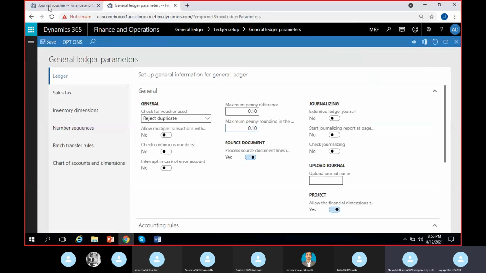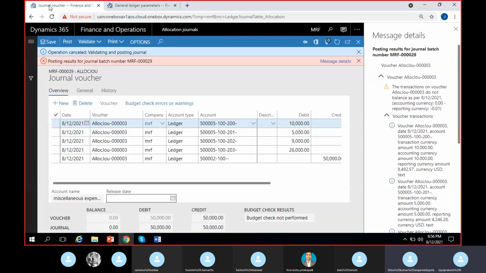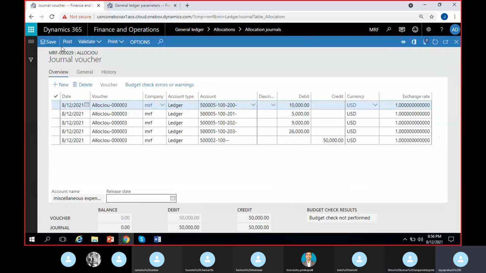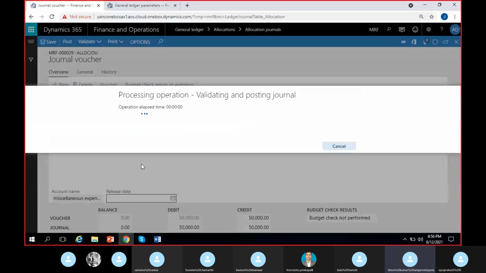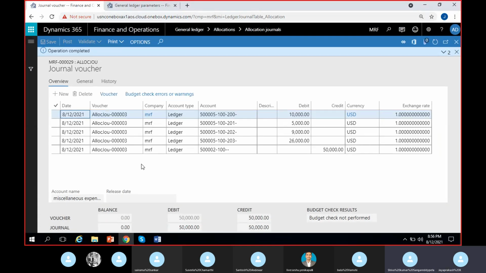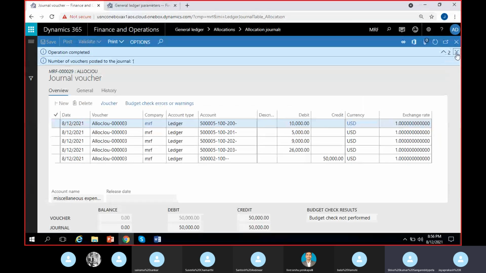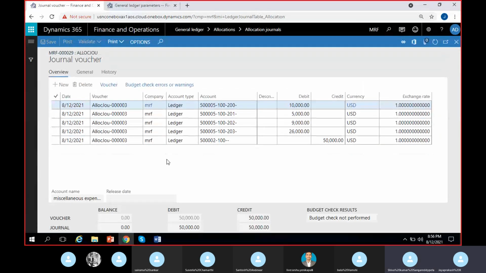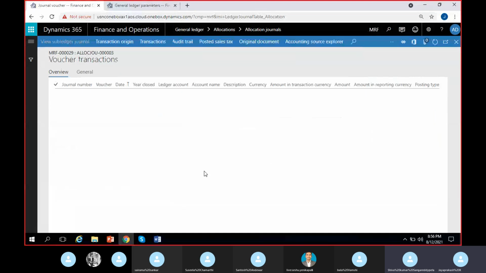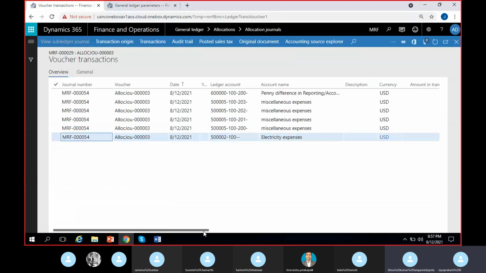Okay. Then I'll go back again to this voucher. This time at least I'll post it. So I'm posting it. So now it is posted. Let us check the voucher where the issue has appeared and how it is cleared. We can understand now. So see here.